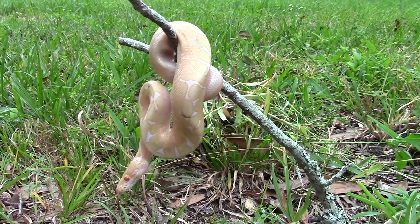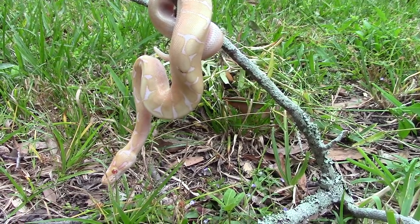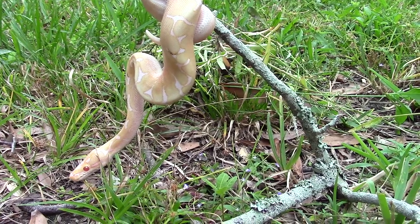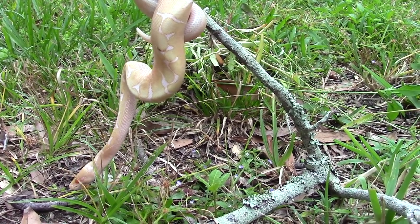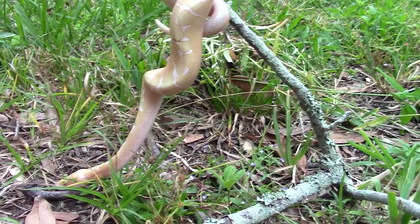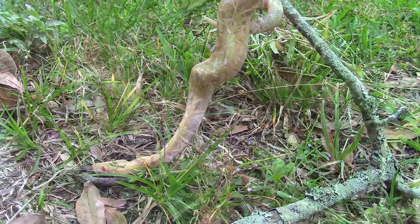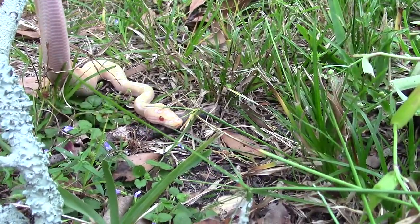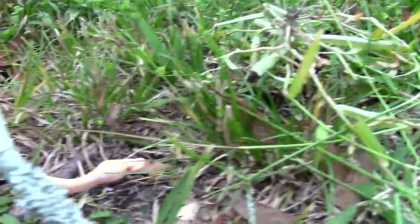The albino spiders are pretty cool because they're almost solid yellow. And I love yellow in a snake. It's one of my favorite colors to see in a snake. But I like spider albinos because it's a solid yellow snake with these white scratches on the dorsal. It's pretty cool. Then again, you got those butterscotch eyes. Beautiful eyes.